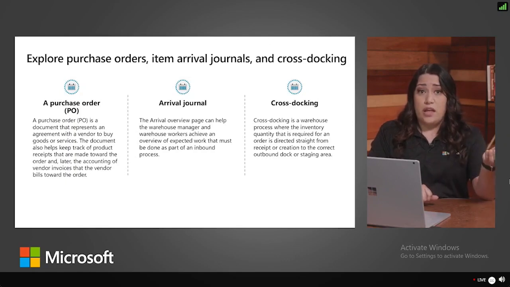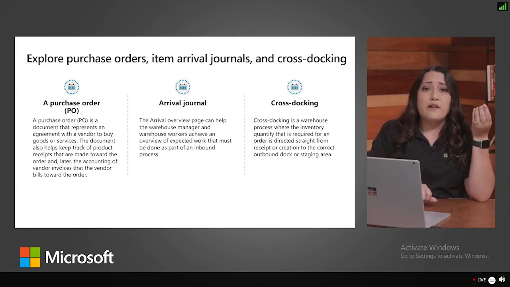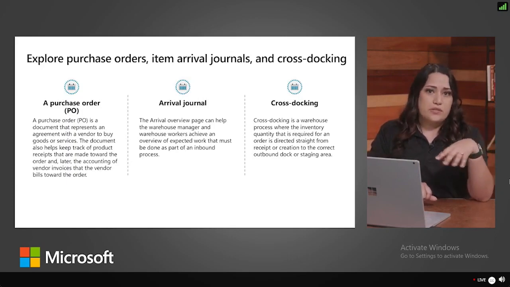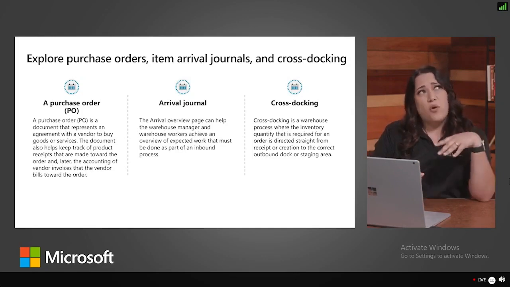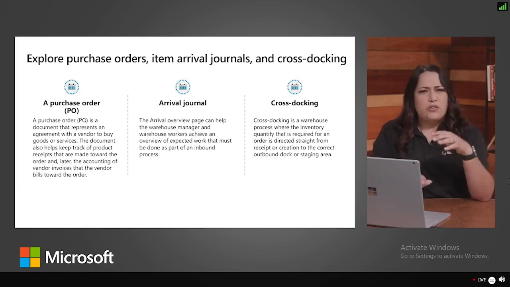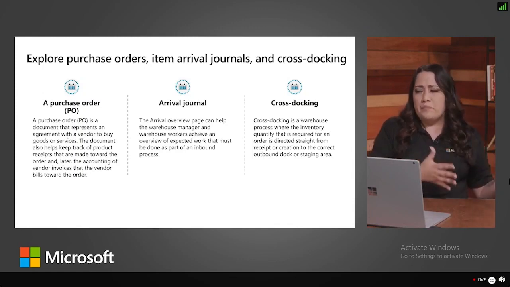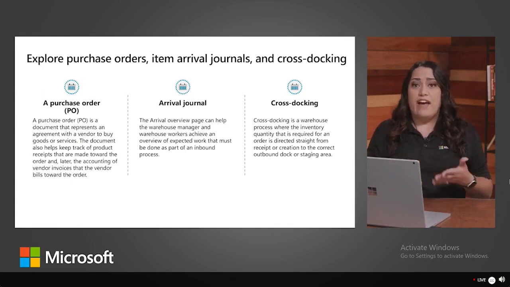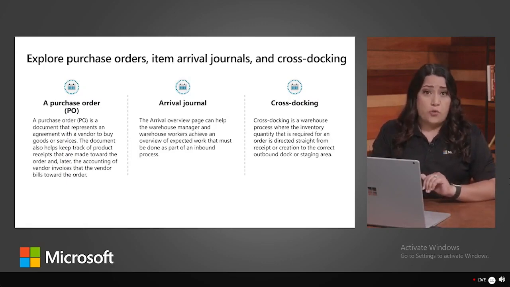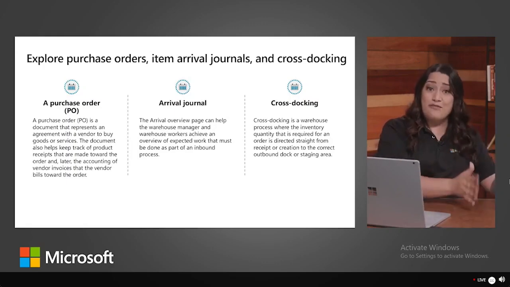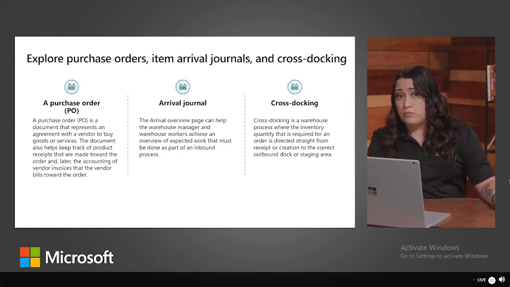But this is a key document that's going to come into play when we look at some of the different finance tools. And we're actually going to create one in the system here in a minute, but there are 3 different types of POs that you can create. You can have a journal, which think of this more as like a draft PO. There really isn't any impact to your warehouse counts. It's just a working PO that hasn't been finalized yet. And then we have our traditional purchase order that basically is a confirmed order. And that is the most common type of PO.